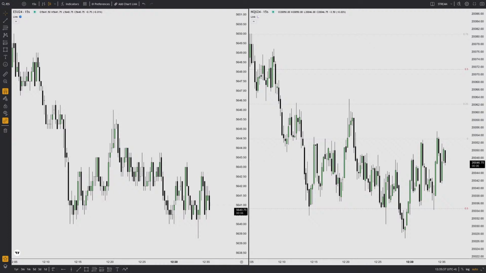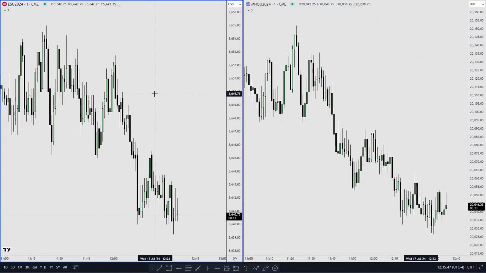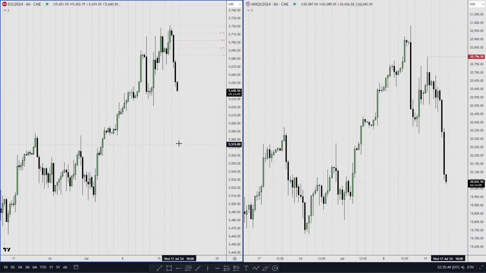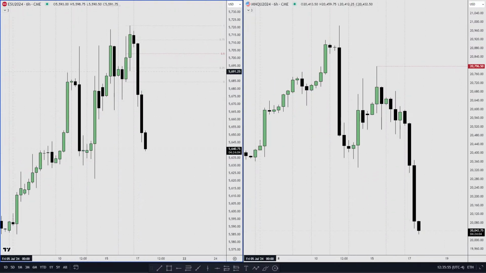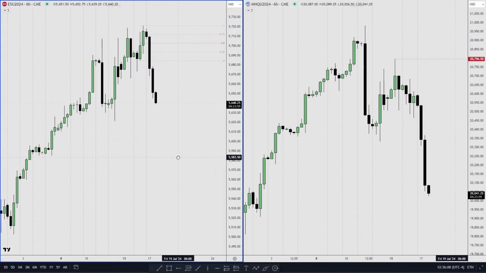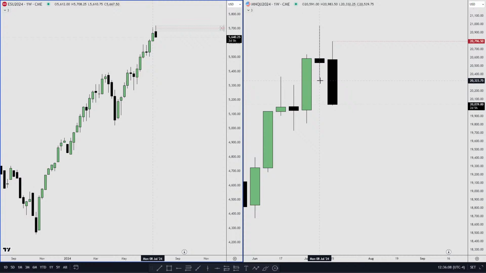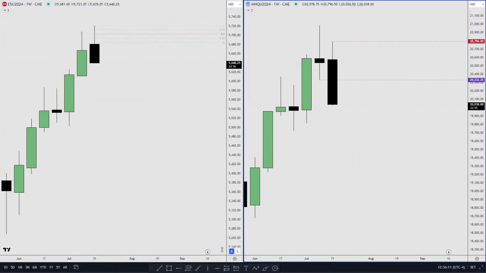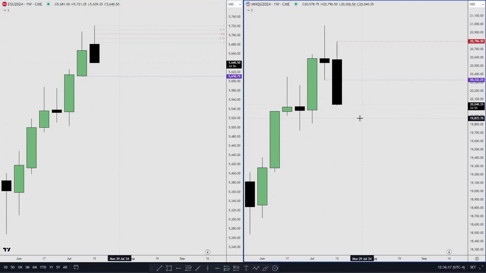Where is the higher time frame? Okay, right here. So on the higher time frames, this is what we have. Okay, so I mentioned that during the weekly forecast I was looking for this low here, because this is the weekly fair value gap for Nasdaq, and for ES I was looking for this low right here.